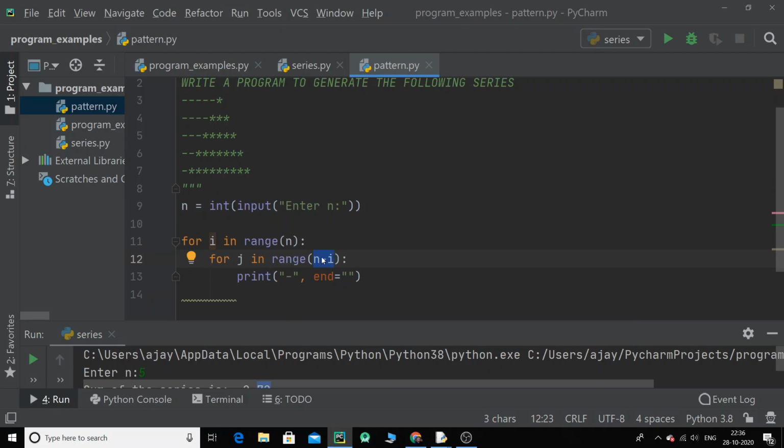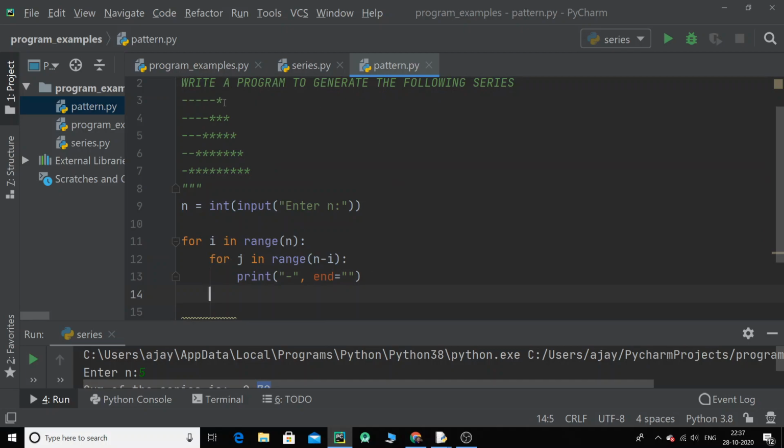And when the block of code gets executed, i will then change to 1. That's the outermost loop. And then this will be n minus 1, so that is 4. So it will run from 0 to 3, that is 4 times. So this is solving my purpose, basically the innermost loop. This j loop, initially it will iterate for 5 times, then 4 times, then 3, 2 and 1. That's perfect. But after printing the hyphens, I need to print the star as well.